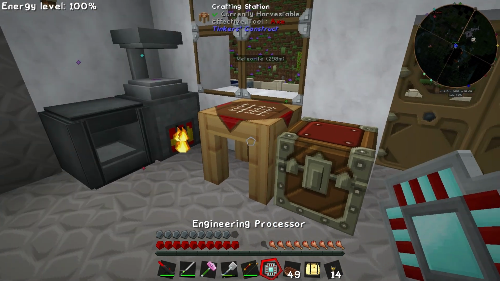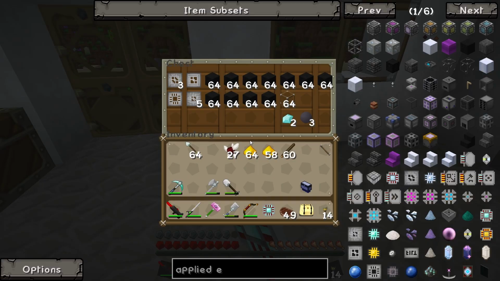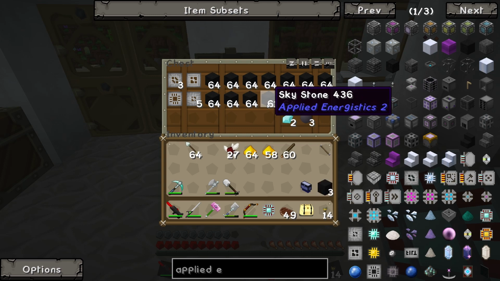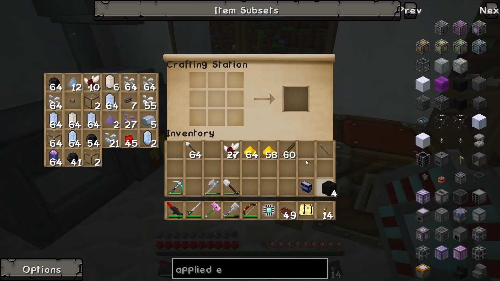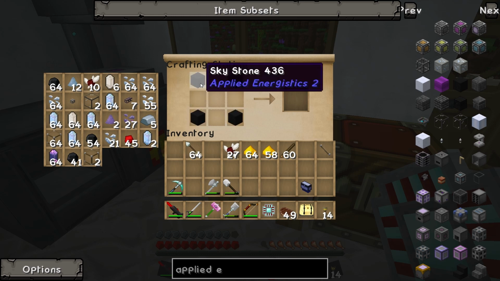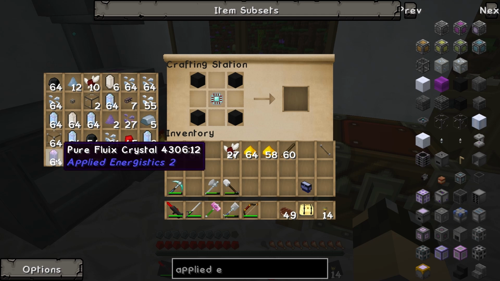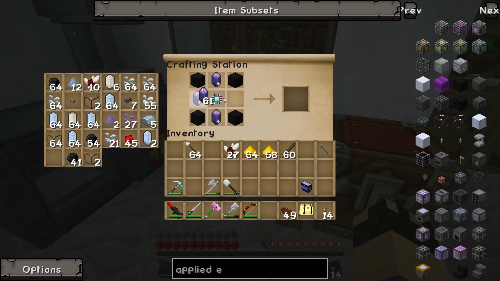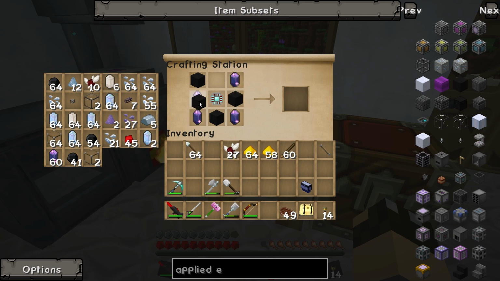So what we're going to do with that is we're going to the crafting table. And in fact, we're going to need a few more bits and pieces. We're going to need 4 blocks of skystone. And we've got our pure crystals in here. So the 4 blocks of skystone go in the corner. We want our processor in the middle. And then we want our pure fluix crystals top, bottom, left, and right. And that's not working for some reason because I've gone goofed.